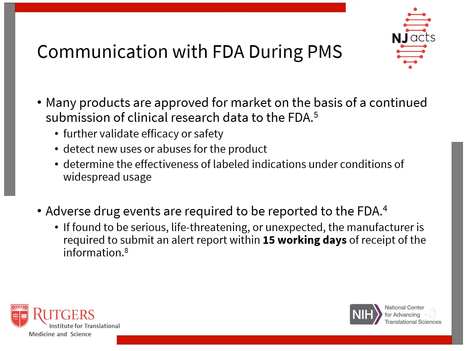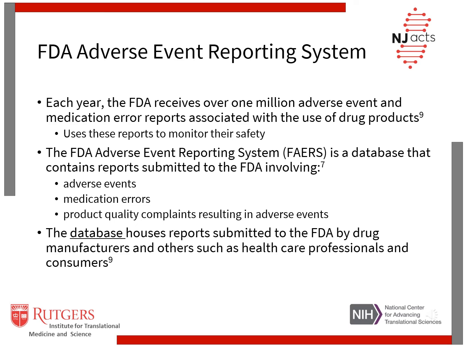All reports must be reviewed by the manufacturer promptly, and if found to be serious, life-threatening, or unexpected, meaning not listed in the product's labeling, the manufacturer is required to submit an alert report within 15 working days of receipt of the information. Each year, the FDA receives over 1 million adverse event and medication error reports associated with the use of drug products, and it uses these reports to monitor their safety.